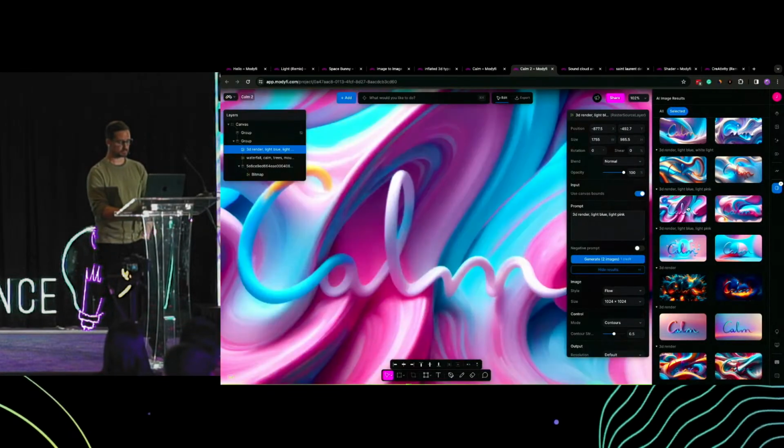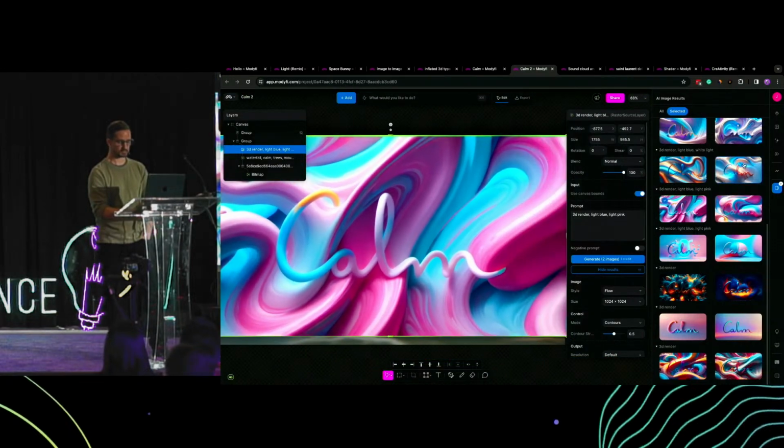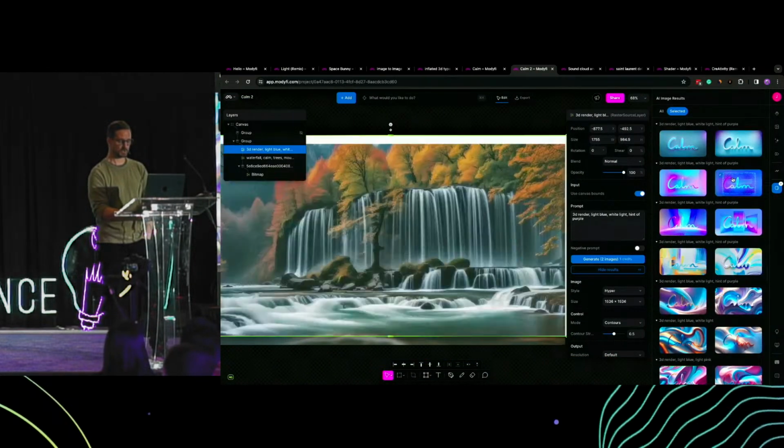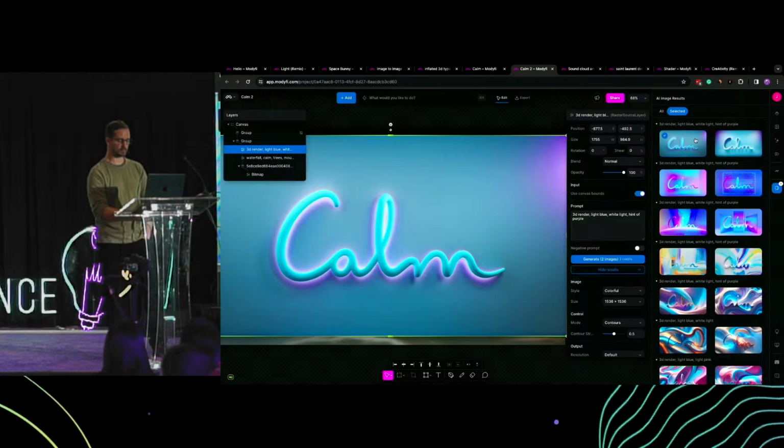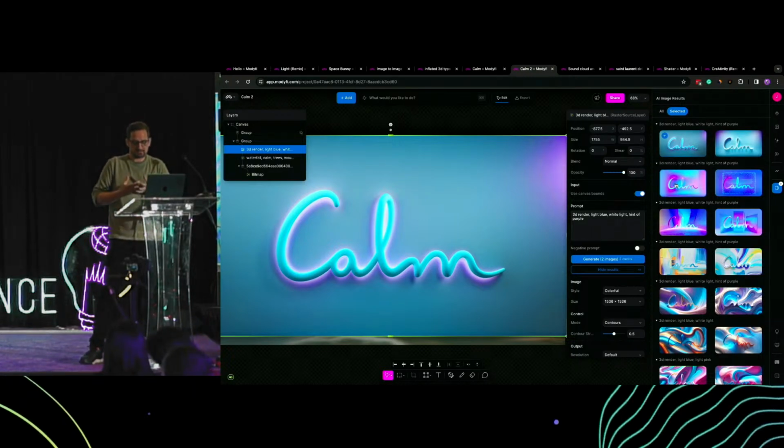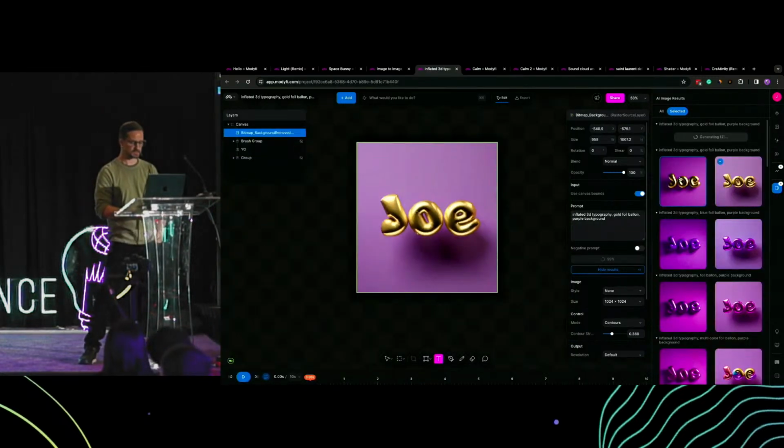Just a few others which were generated out there. You can see how quickly you can iterate and go through different ideations, so you can experiment as fast as thought.